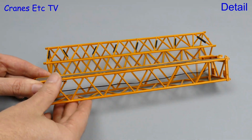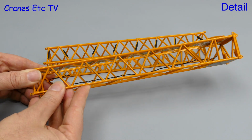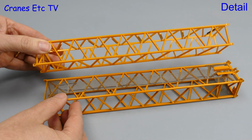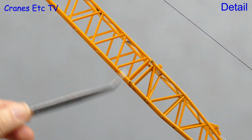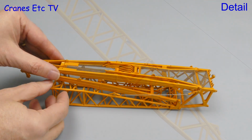Looking at some of the main parts, the metal boom extension is very detailed. It has a full mesh walkway and there's even hydraulic hosing on the inside. However, one compromise on the kit is that many of the lattice sections are plastic, such as this one, and it was presumably done to keep the weight down because this is a big jib when it's fully erected. However, under certain lighting conditions you can see a colour difference between the plastic and metal parts.